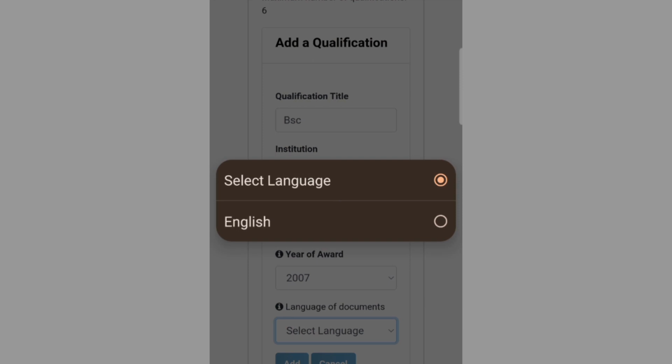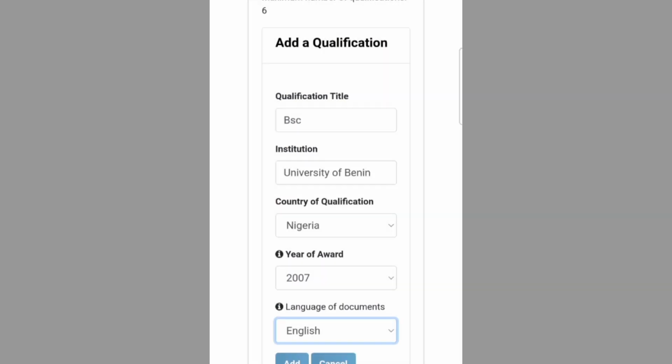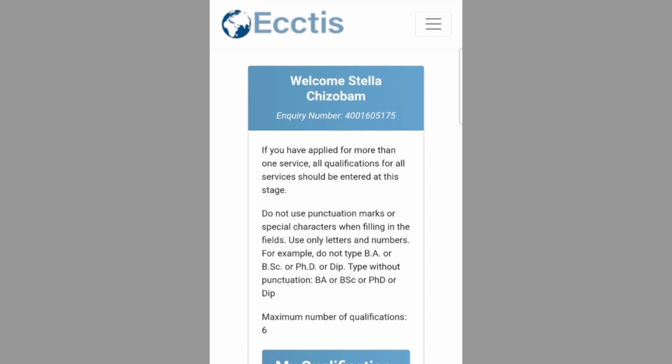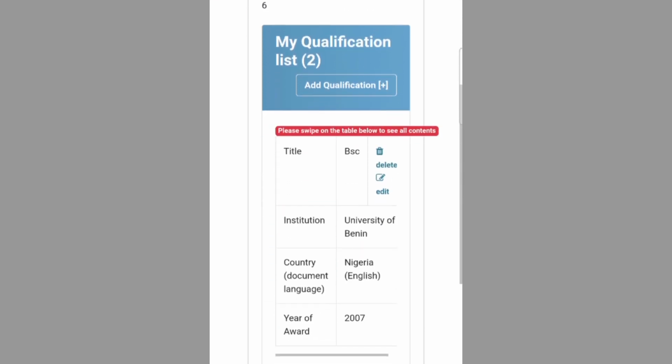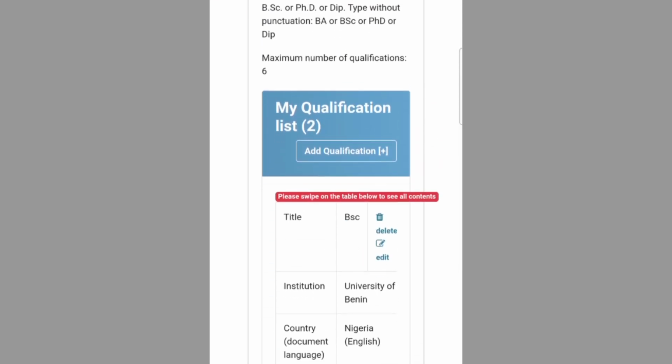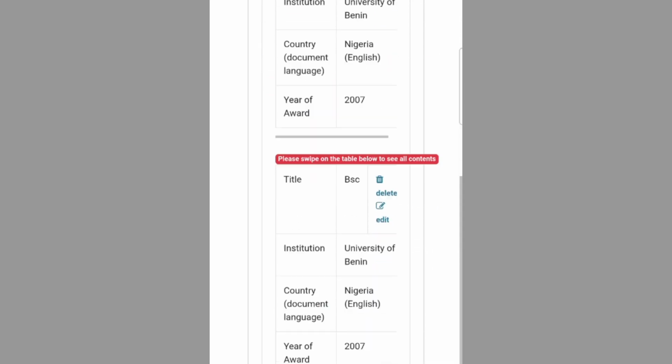They will ask you what language it was taught in, you put the language. If you were not trained in English, there's also a translation service that you can get here for you. So right now we're scrolling down, they will tell you okay, add qualification, BSc and everything.